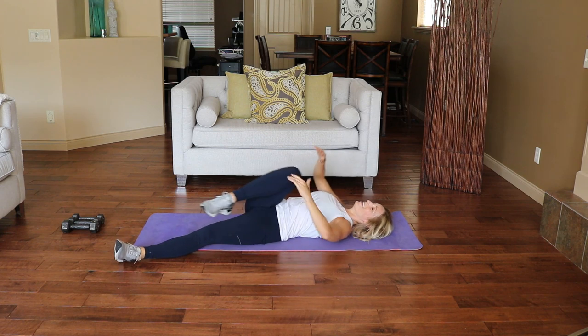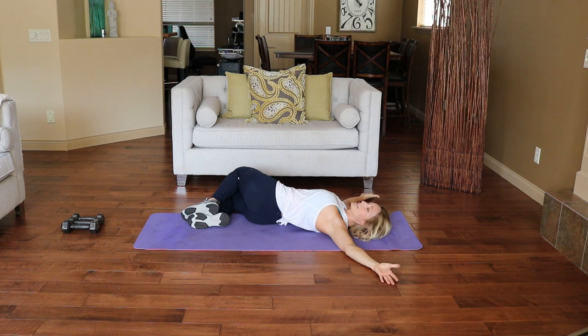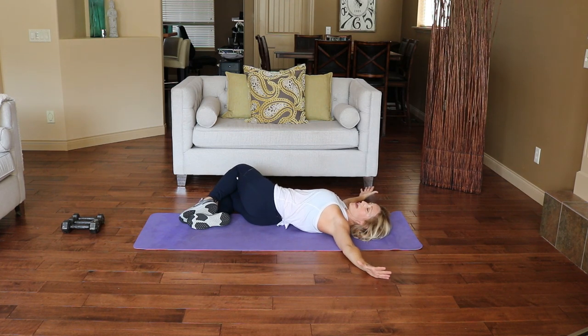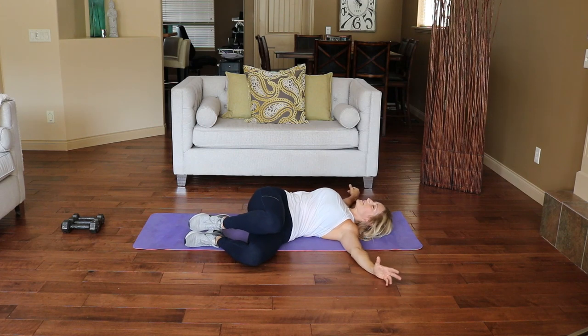Okay, open up to the chest and let the legs fall to one side, just like a windshield wiper. But now into a stretch and calm, breathing through the nose. Deep inhale, really slow exhale to the count of 7, 6, 5, 4, 3, 2, and do that again. Deep breath in, switch the legs to the other side, and exhale for 7, 6, 5, 4, 3, 2, and 1.